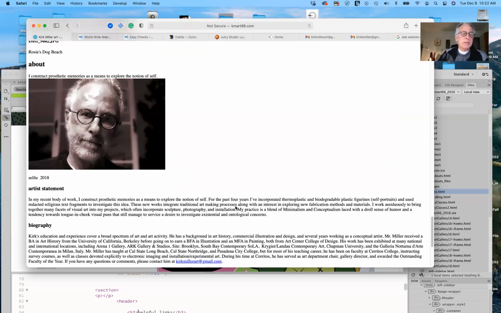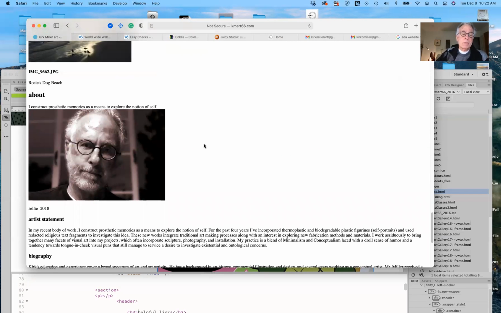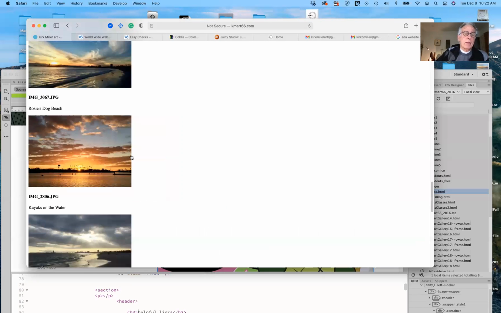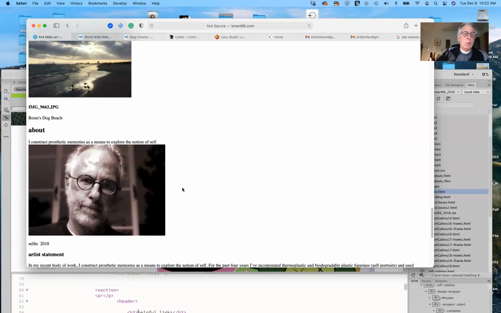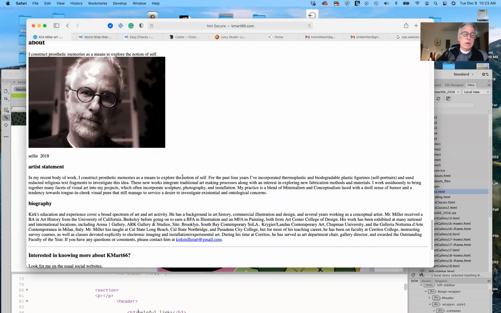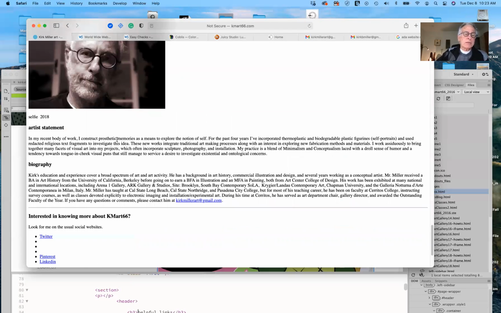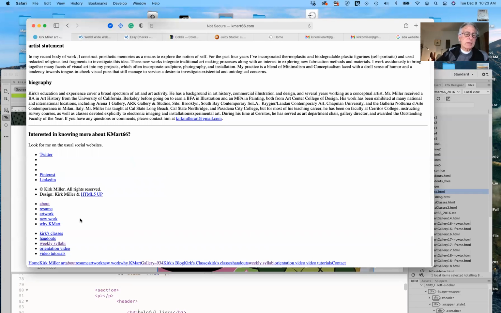Would the person have access to this? They would. Now, if they have difficulty seeing, if they have visual disabilities, then you'll notice that they won't be able to see my images, but instead the alt tag will be what is listed. And then the reader that reads the page to them would read the rest of the content of the page. And any of the links that are here would be read to them as links.